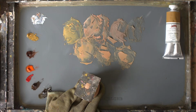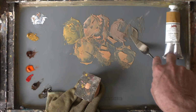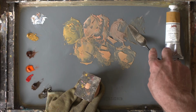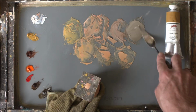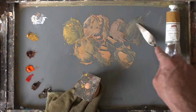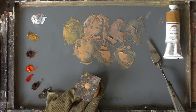Olga says, would you use an opposite color to lower chroma? Now, that's called complement mixing, and it's something I never do. Because I've got an orange, the opposite color would be a blue. It would lower the chroma, absolutely, but it would also change the hue. For the sake of argument, let's try it.